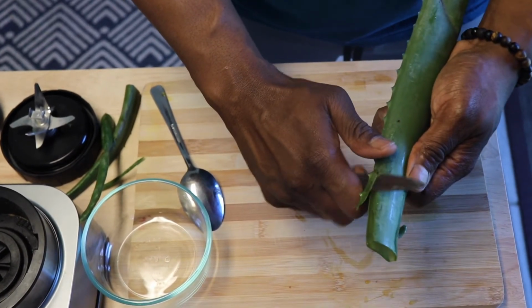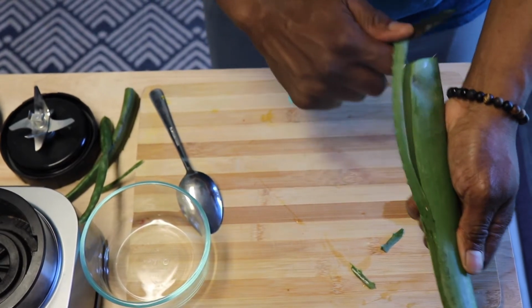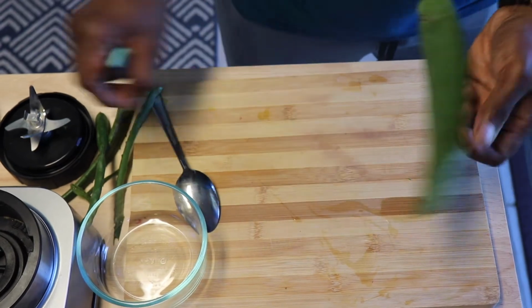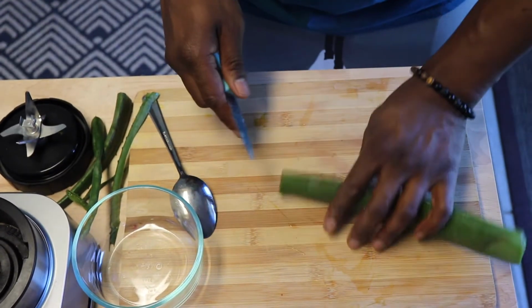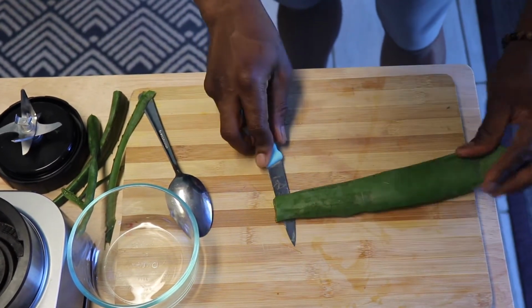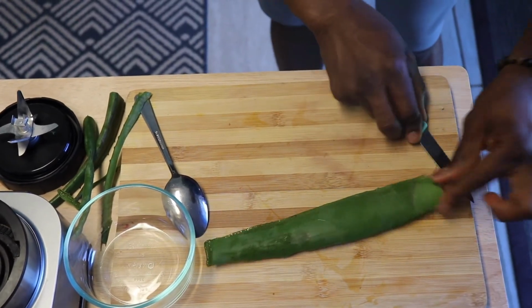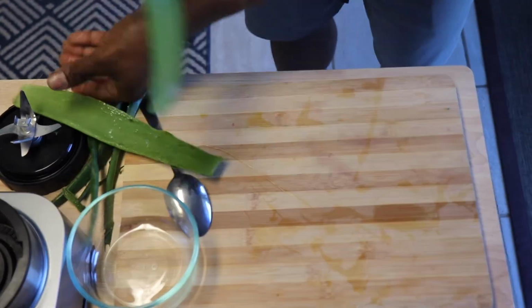Just like that. Perfect. Once you get that off, you're going to fillet it. So what you're going to do is take your knife and slide it there. Just like that. Put that to the side.